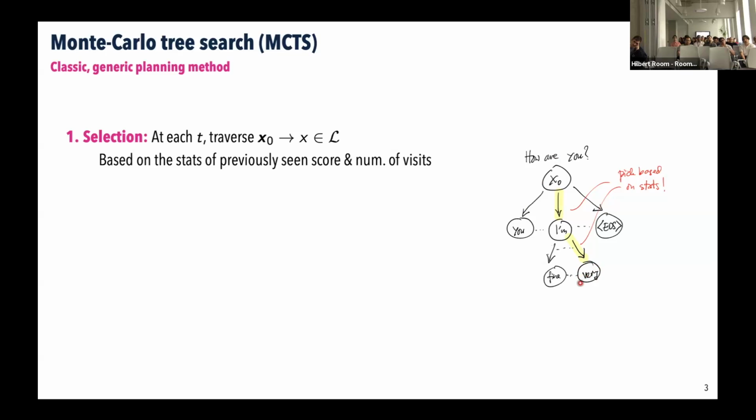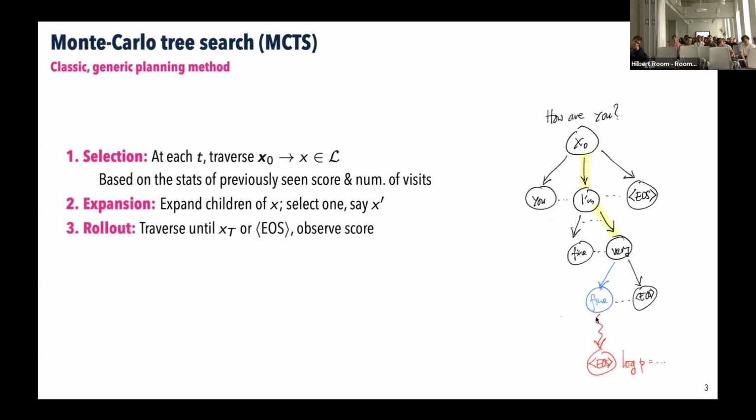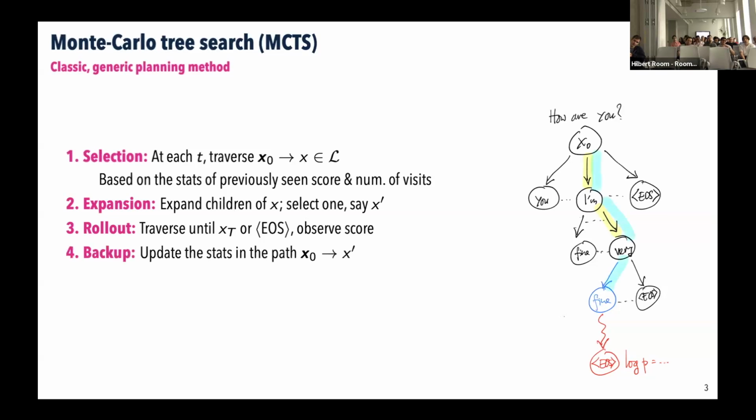So let's say you come to this node. Then you do expansion. This is the second step. We basically just attach all possible values of this particular node, and we pick one, and then we roll out. This is the simulation bit, right? You basically just continue down the tree until termination, for example, an EOS token, or until you come to the sequence length of t. And then, of course, once you arrive at the end, you know the likelihood value for this full sequence, right? And then you use that value to update all of the statistics that I mentioned before. And therefore, at the next iteration, the selection step would be based on the updated statistics.